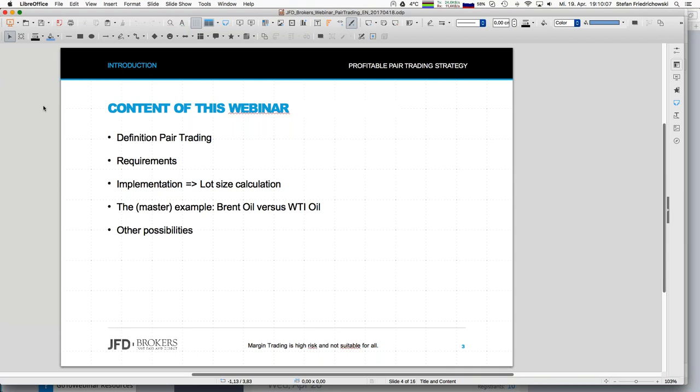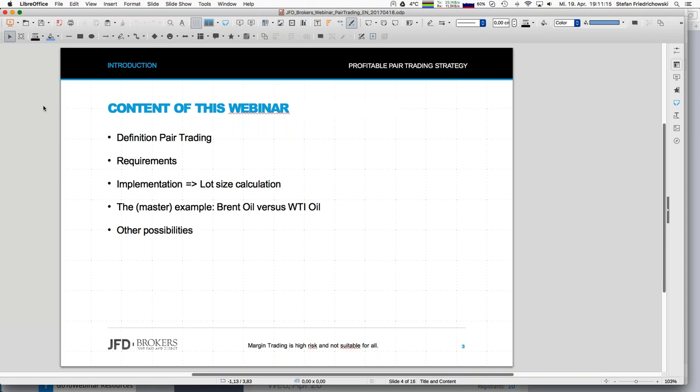And what is the story behind Brent versus WTI? It's quite simple. Assume that for one kind of oil, the price increases, increases, increases, and maybe the other one, the WTI, is constant or may even decrease. If that happens, then the overall market, and I'm not talking about market in terms of trading activities, the market itself, so then there will be a request after WTI, and that request will increase. So the demand for the one which is constant in price will increase, and the demand for the one which already increases will decrease. Finally, what does it mean? The price for Brent would go down and the price for WTI would increase.